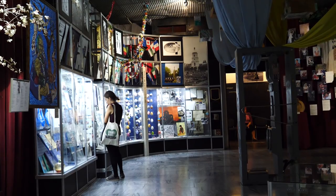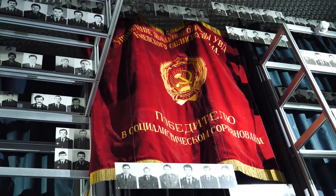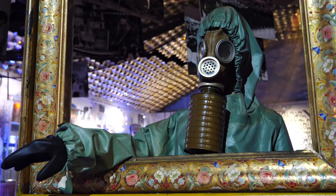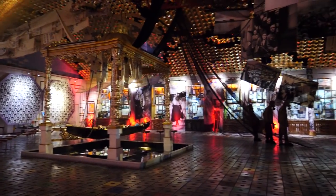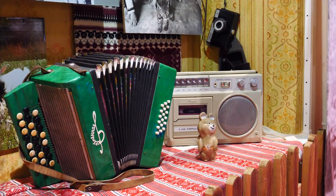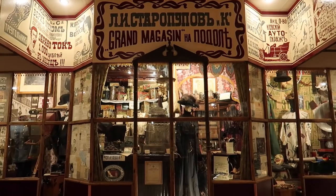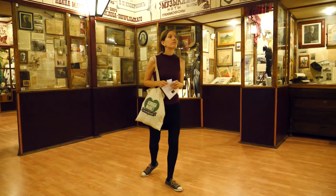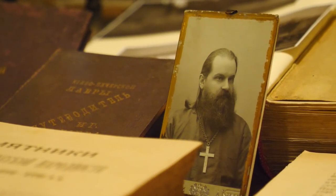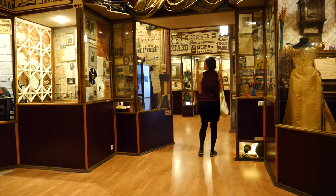Another place we visited in Kiev was the Chernobyl Museum, which documents the 1986 Chernobyl disaster and its aftermath. On the way in, you walk up a set of stairs displaying road signs for the villages abandoned as a result of the nuclear accident. Images with a radiation symbol signify that the individual died as a result of exposure. From there we walked to the One Street Museum — a small museum along Andrew's Descent that chronicles the story of the street over the years, filled with photos, antique postcards, historical documents, manuscripts, and costumes from the turn of the 20th century.